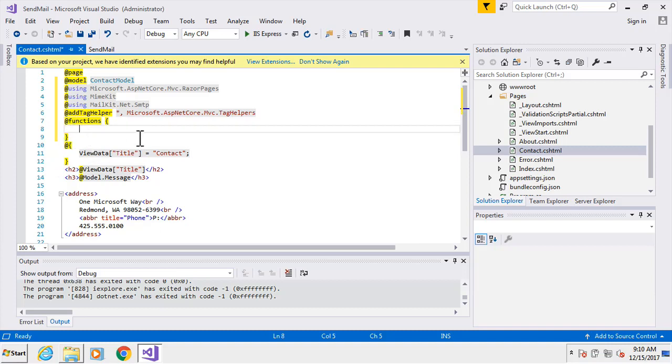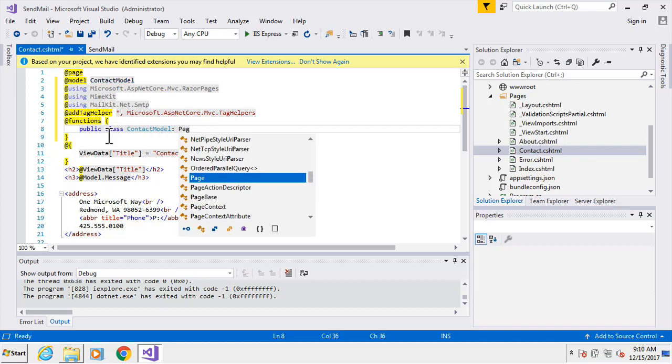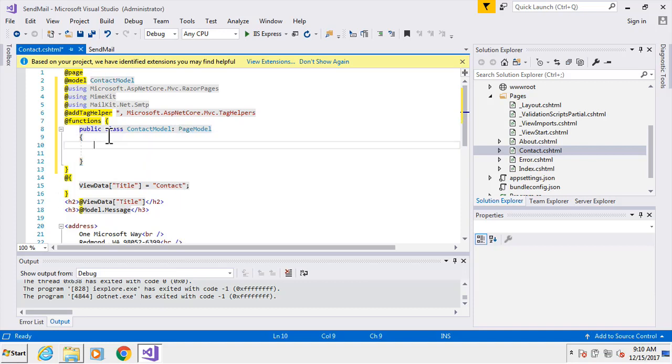All right, so the first thing we're going to do is mimic this model by building out a class which is going to contain our code. So we're going to have a class called contact model, and this needs to inherit from page model. Okay, so we're going to put in our onGet, and we're also going to add a method called onPost. And we're adding post to capture the post that is sent back. And we're going to have as well a property called postedMessage, which is just going to tell the user, you know, thank you for submitting your form, something to that effect, so that they can actually tell that something did happen with the submission.